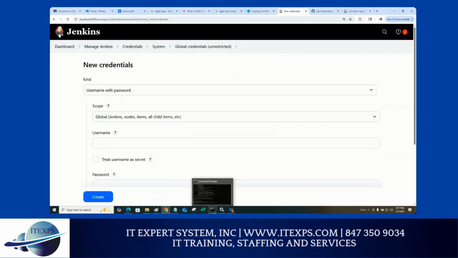So what will typically happen is that you are a DevOps engineer, right? You are not a developer, but you are responsible for writing the pipelines, building the pipelines, right? So in order to do that, you need to have access to all the Git repositories of your company, right?